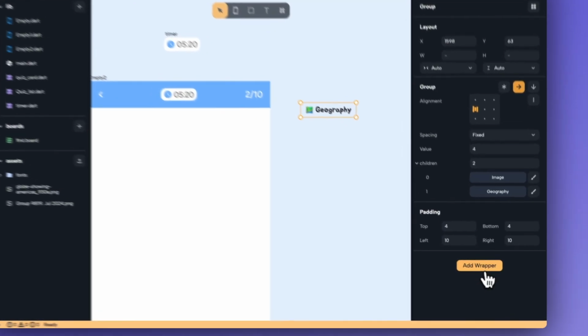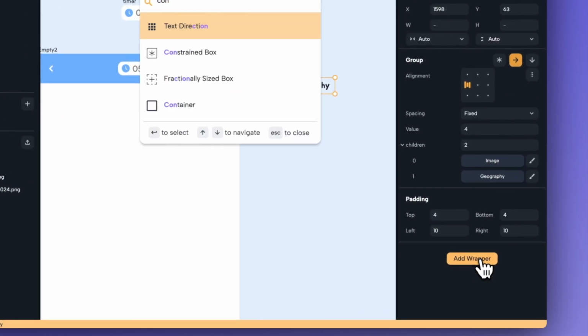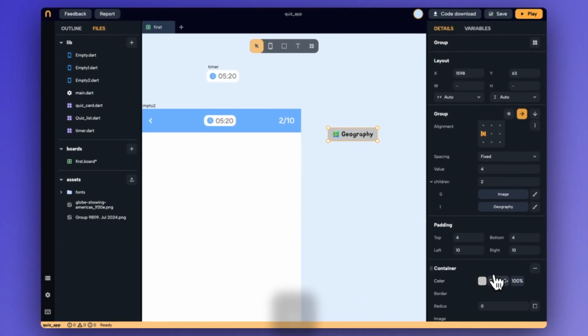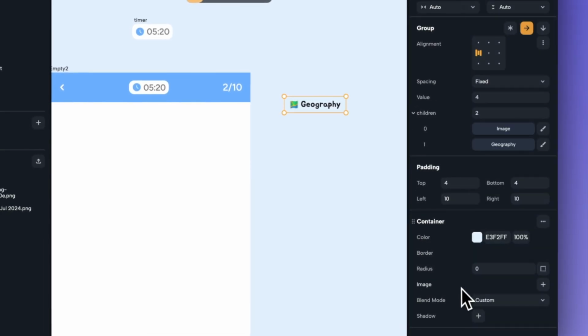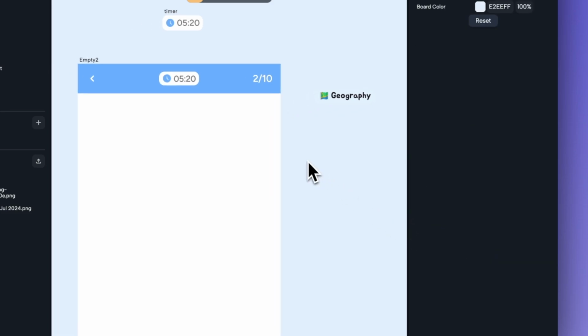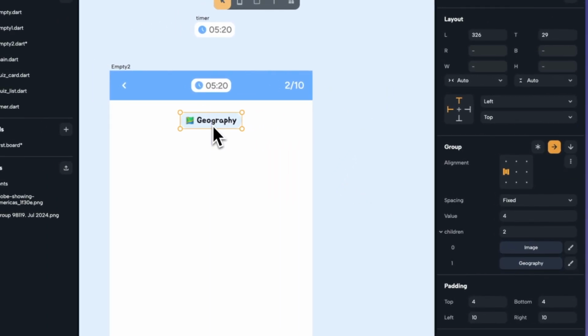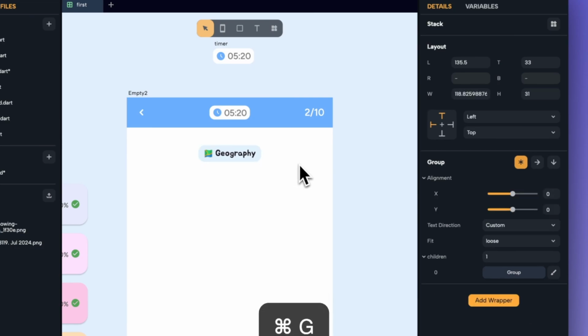And now we add a container wrapper. Let's change the color of the container and also the border radius. Now we drag this row that we just created inside the screen.